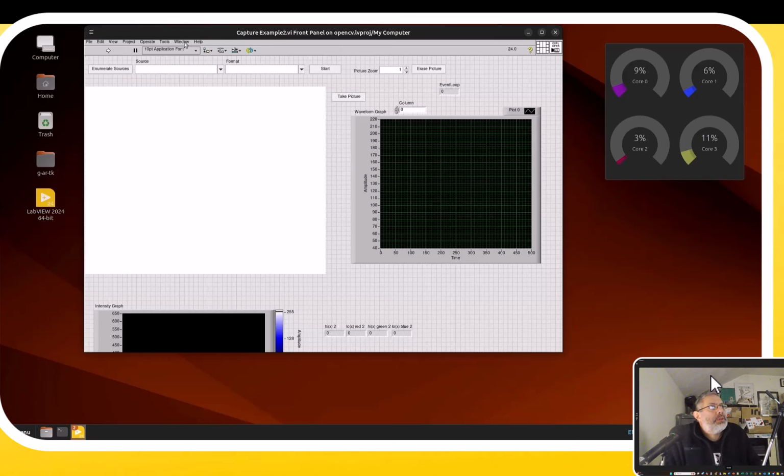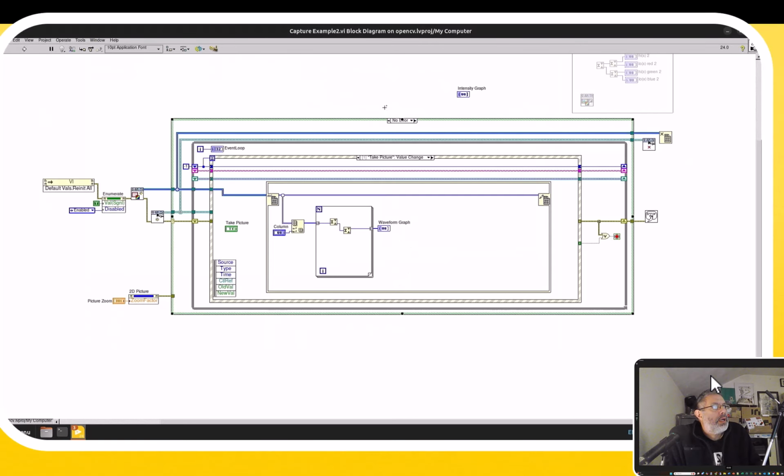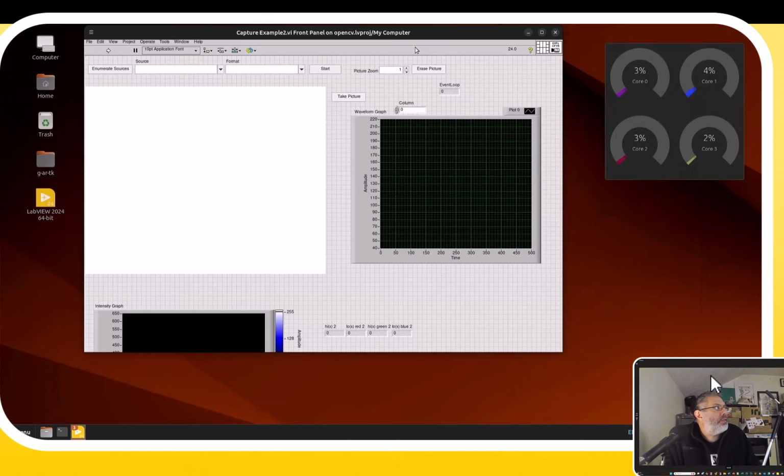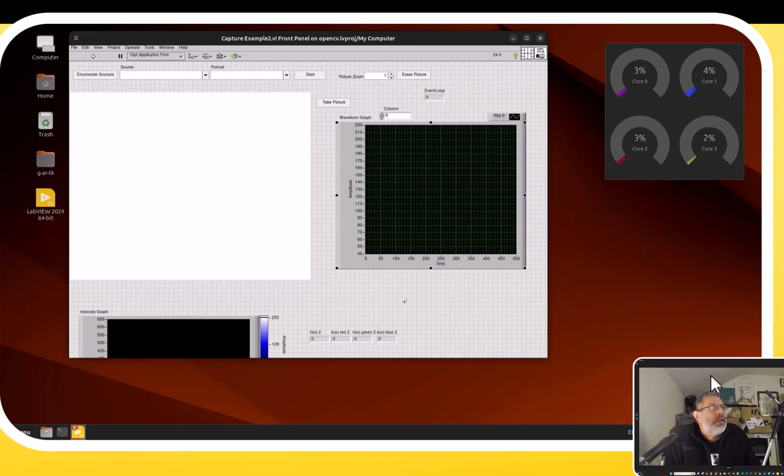Okay, so what we have here is the same program, apart from I've taken the fancy stuff out, because the Radxa has limited capabilities, so we have to be a bit mindful of that. Originally I did see how it went with an intensity graph and various different things, but we can see the picture, take a picture, do something with the picture, and that saves a bit of resources.